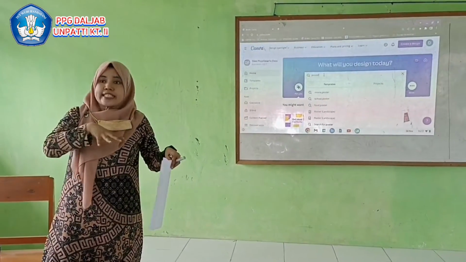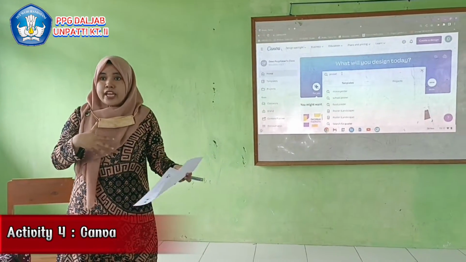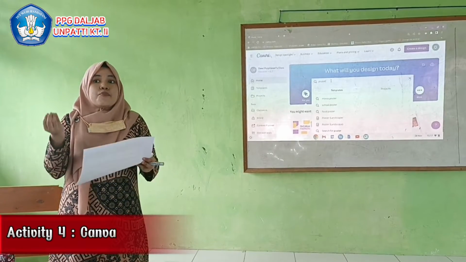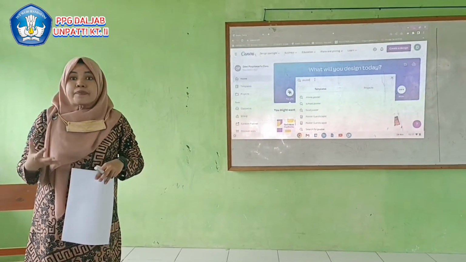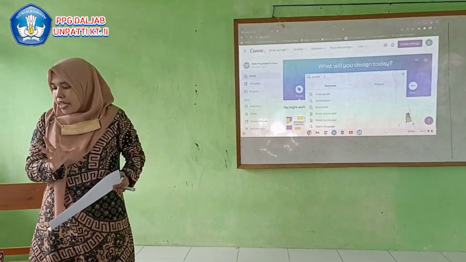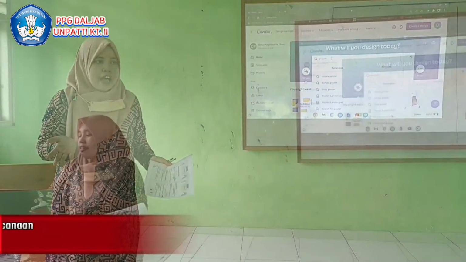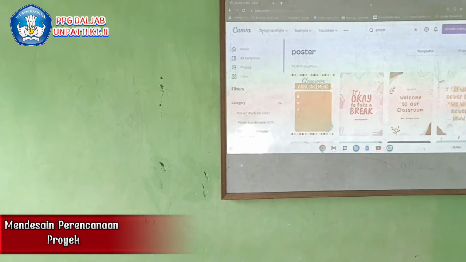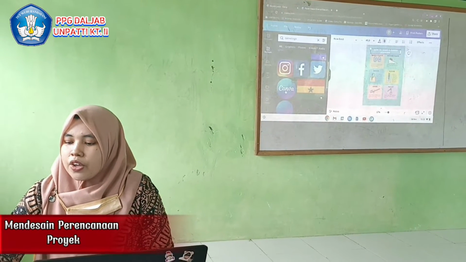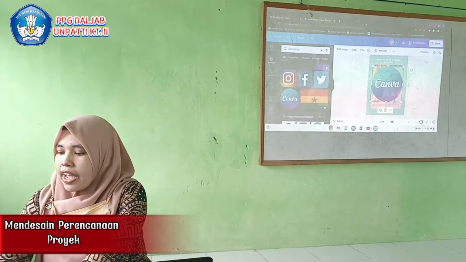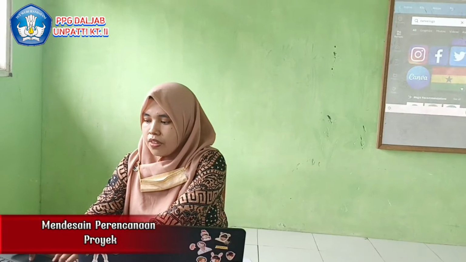Well done. For the next activity, a topic that you have made before from the previous meeting about the Procedure Text Manual. Okay, so choose a topic and then after that create a simple Procedure Text Manual in Canva type poster. I choose this template. So I'll choose Canva logo and here there are some. Yeah, this one, Canva logo. Okay, and then you just click and your Canva logo is in your poster. Any question?